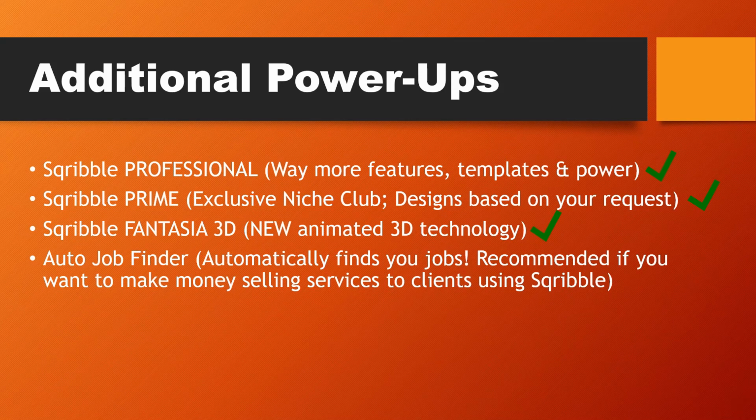Sqribble Prime is an exclusive niche template club with limited design range inside, and you're going to get new templates in your library every single month. A lot of these will be based on your requests, so members of Sqribble Prime will be able to request certain designs, and they will actually go in and create these for you.